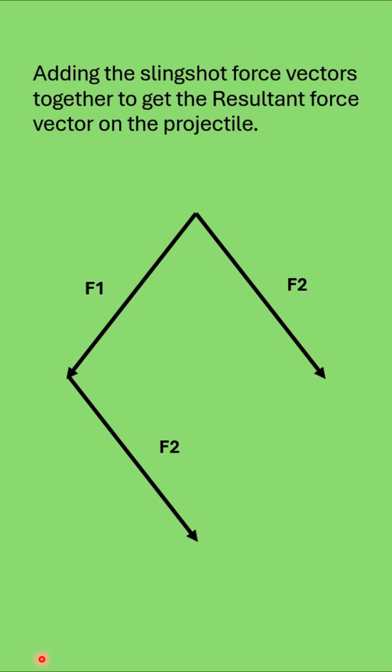Now, to get these two together, we're going to add them up this way, vectorially. And so the resultant vector, F1 plus F2, you can see we start at the beginning of F1 and we end at the end of F2. So that's going to be the net force experienced by the projectile due to the two rubber bands added together. So you can see that straight out of what would be the slingshot, it would move the rock ahead.